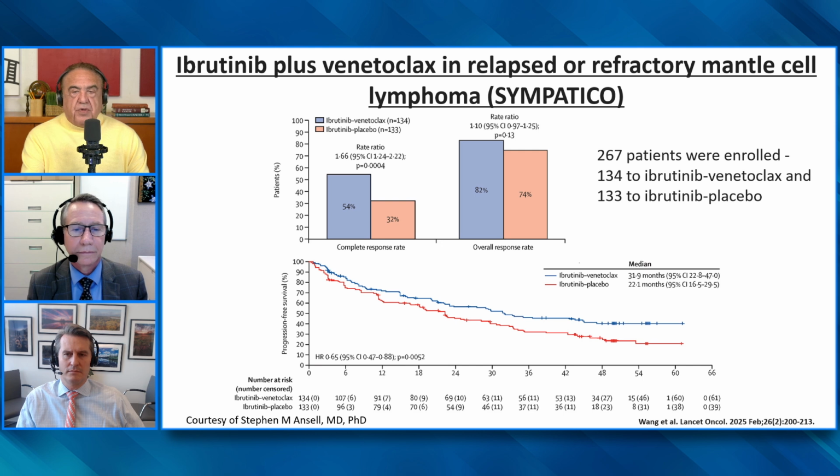Again, Steve, any thoughts? And we also saw a paper in relapsed mantle cell looking at BTK plus venetoclax, in this case ibrutinib. So, Steve, is venetoclax ready for prime time up front, outside of a trial, or maybe in a while? I'm not sure that it's ready for prime time up front, but certainly in second line, or third line, it's a very reasonable option to consider. I do think that clearly the combination of another agent, be it a CD20 antibody or venetoclax, with a BTK inhibitor increases the response rates and the durability of those responses.